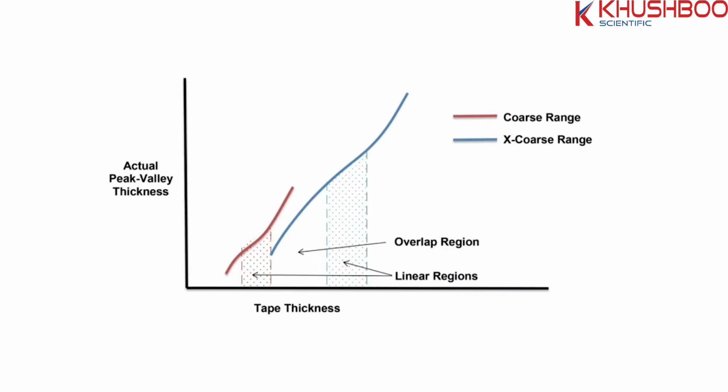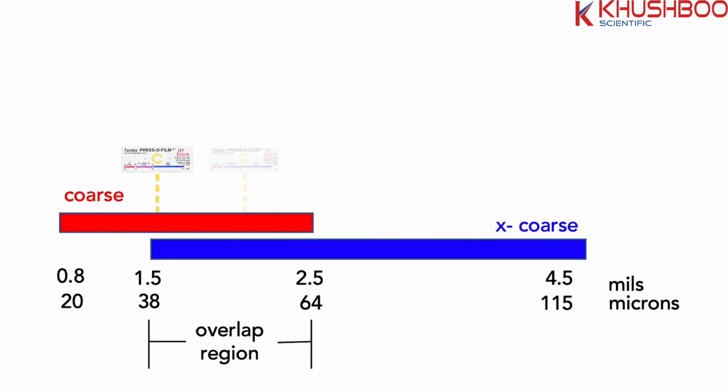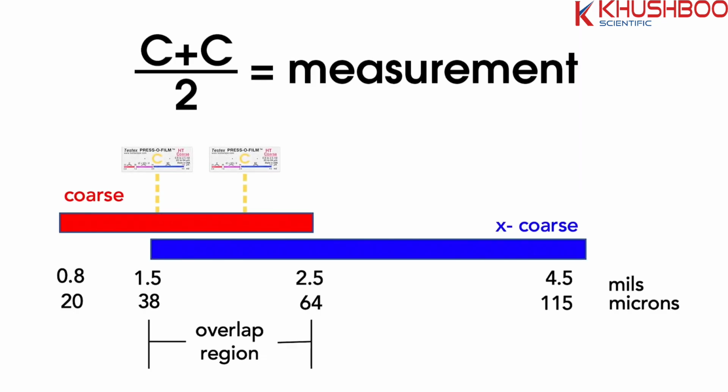The PosiTector RTR includes a linearization feature which allows the user to use only one grade of tape even in the overlap range. Ensure that the correct grade of replica tape, C or XC, is shown in the upper left corner of the gauge display. Simply take two readings using the same grade of tape and average them together.